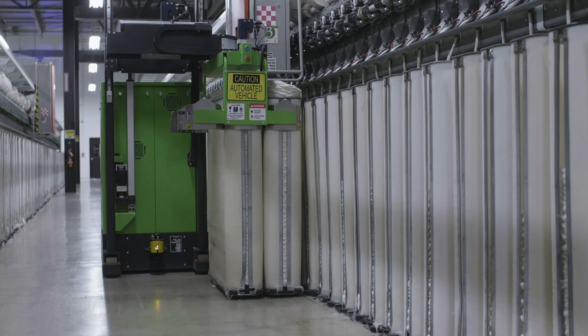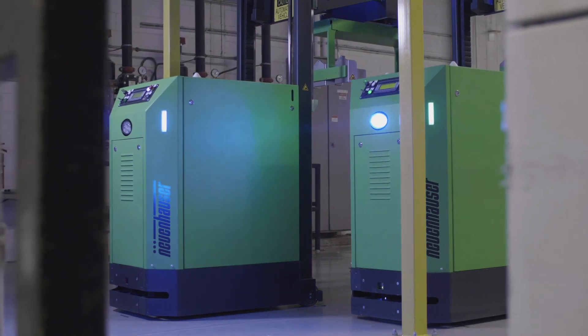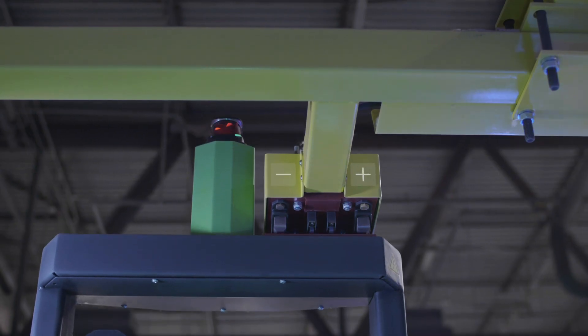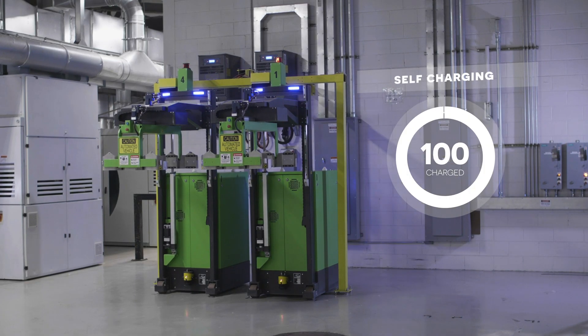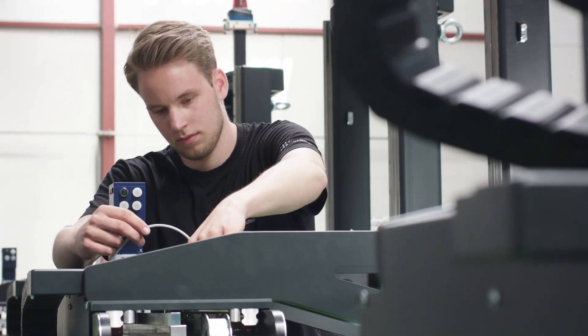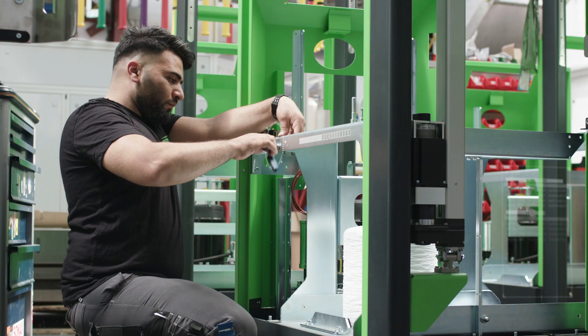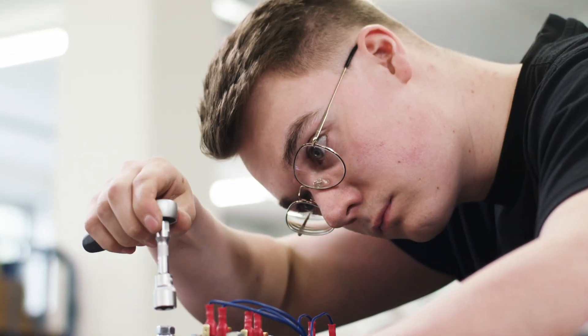Employees who want to work in a textile mill are hard to find. The customer is therefore required to automate his processes. The work currently being done by the operator is done or even optimized by the AGV. The precise interaction of construction design, electrics and software makes the AGVs an essential part of automated production processes, and provides untiring manpower.